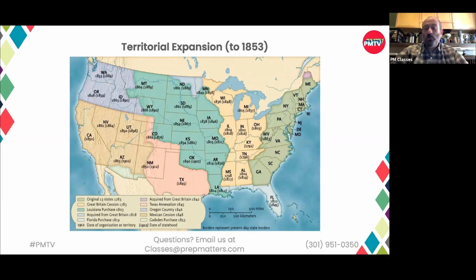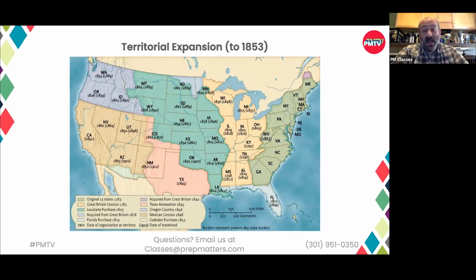And to sort of wind down, I'll have to get back to the road to the Civil War briefly next time, but I want to get across the idea of how manifest destiny is really shaped by territorial expansion and vice versa, by racial ideology and vice versa. The Mexican cession, adding all of this extra territory, adds another 75,000 to 100,000 Spanish-speaking Mexicans to the country, and another 150,000 Native Americans.